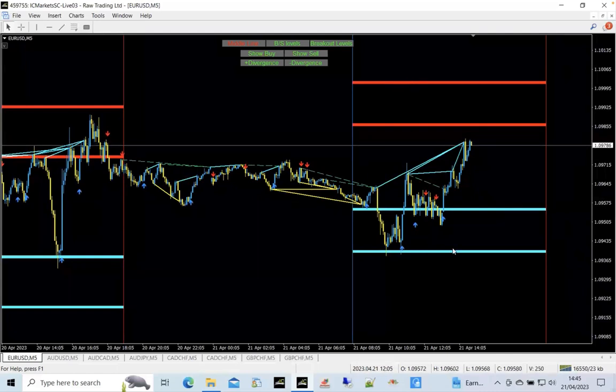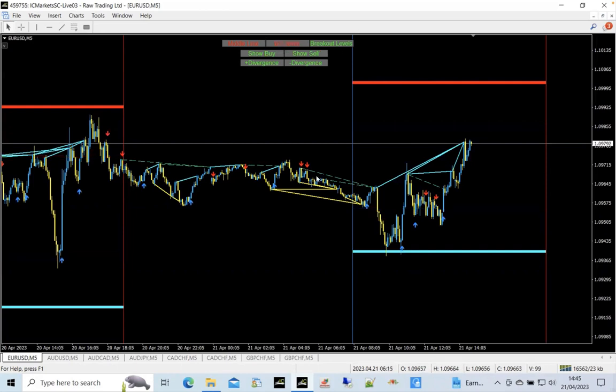Now, the outer levels, this one and this one, maybe I should change their colors to explain their meaning more, because these are breakout levels. These are not like this buy and this is a sell. What this means in a breakout level is that if the market can break out below this one, it will go down, and if it breaks out above this one, it will go up. Now, as you know, most of the time breakouts fail. They don't work. This is one of the things that are useful to trade the market, because if they fail, like as you can see here, the market failed to break below this breakout, usually what happens is it will bounce to the opposite breakout.